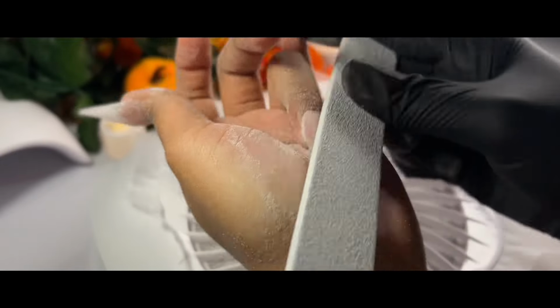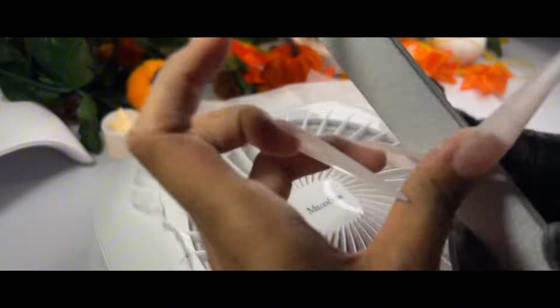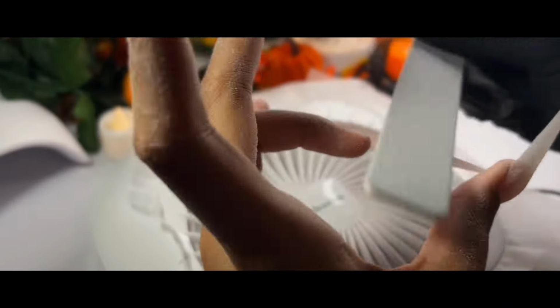But other than that, I'm just going ahead and smoothing out the surface. And because my application is pretty clean, I don't really have to put in too much effort here. I'm just making sure that everything is nice and level.